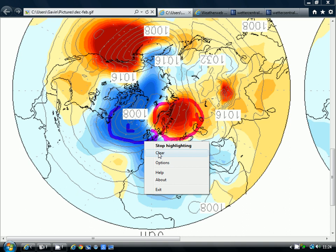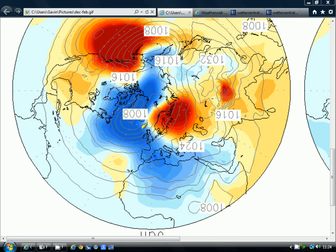And of course, where the two air masses are meeting, and this does imply that they are meeting somewhere around here, around the British Isles, perhaps down into France as well, where those air masses are meeting, you do have the potential for snow. So that would certainly be an interesting month synoptically, where if the trough in the Atlantic is just a little bit stronger than the ridge, and the cold air stays just away on the continent, it could be a frustrating month if you want cold and snowy weather.